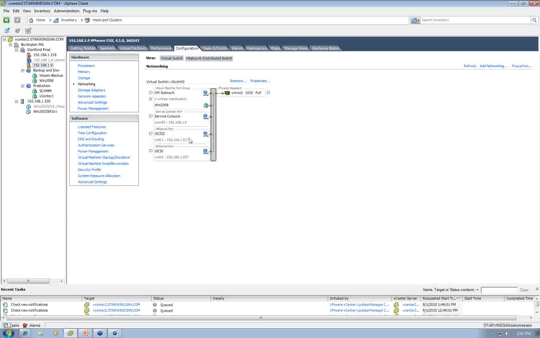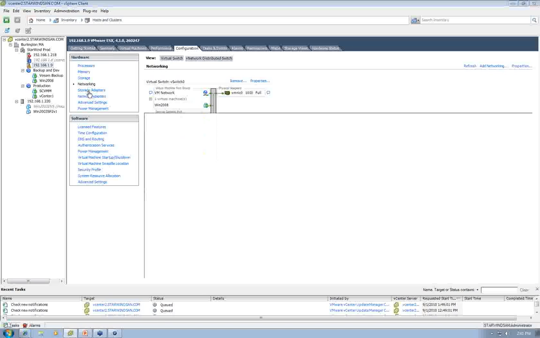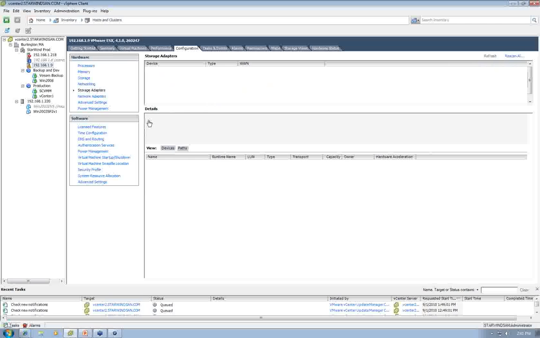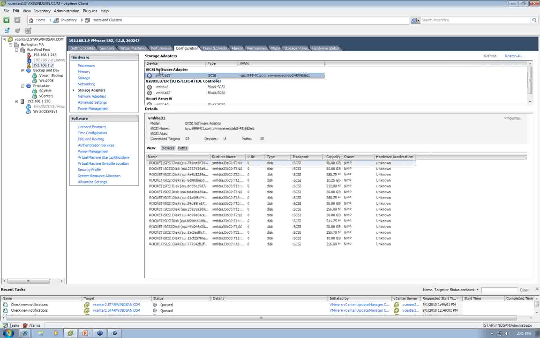And this is really going to serve as the conduit between the ESX host and the iSCSI shared storage. Ideally, you'd have this on a separate vSwitch with a separate physical NIC assigned to it. Obviously, this is my lab environment, so I'm not able to do that here. The next thing you want to do is come over to your storage adapters, and you're going to select the software iSCSI adapter here, and then click on Properties.